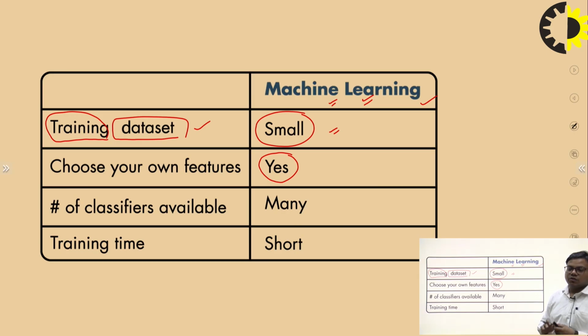But when we don't have a good idea about the data set, like if we have crores of images and we don't know what kind of images they are, then we can choose deep learning instead of machine learning. So this is for that. Regarding classifiers, yes, there are various kinds of classifiers available in machine learning. In machine learning we have a good variety of classifiers, but in deep learning that is very limited. Training time is very short. Your program can be executed, or you can process your data, because the size is small and a few things are already pre-configured.